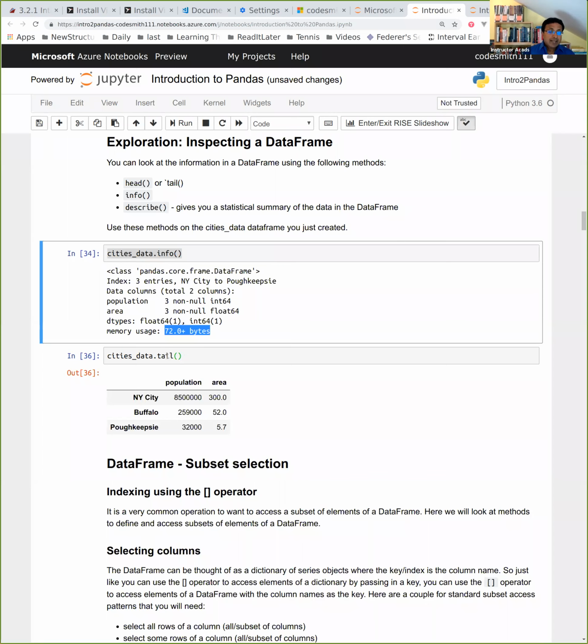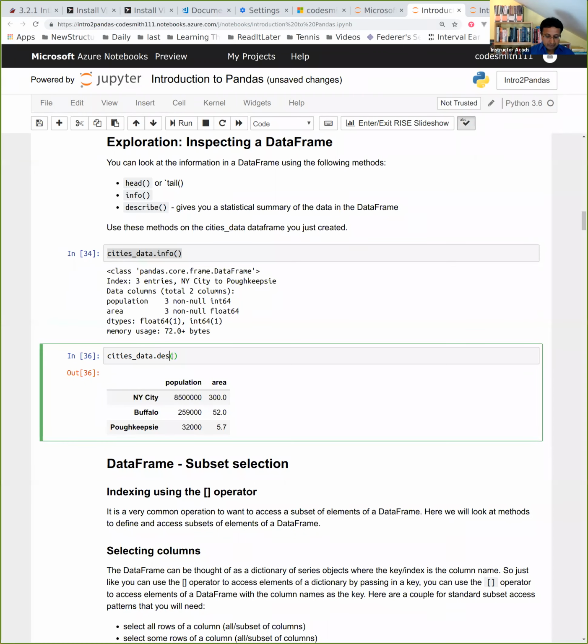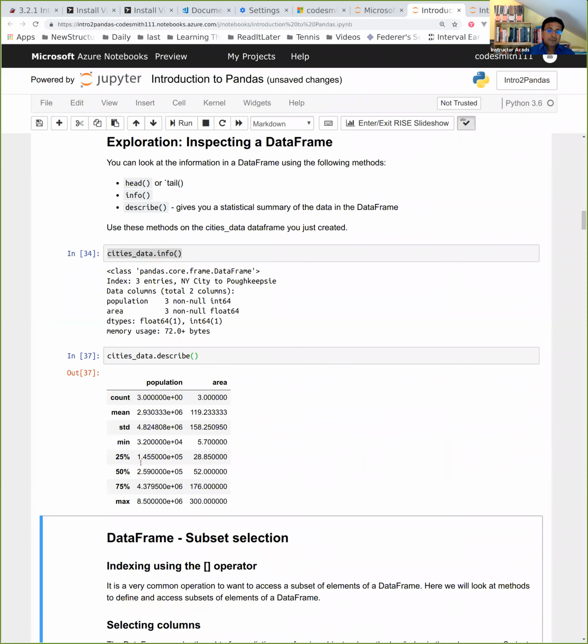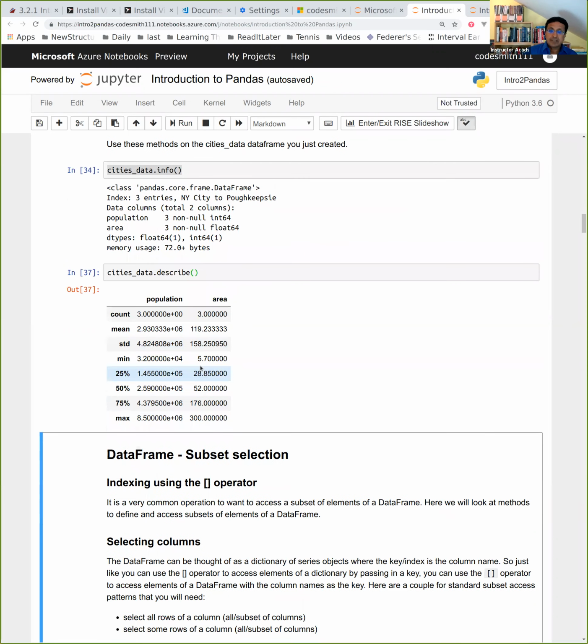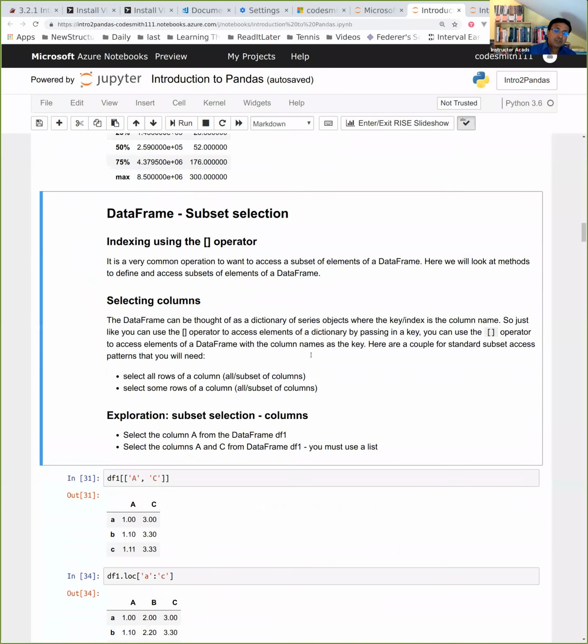Okay. And then the other thing which is useful is describe. But describe is a little bit more powerful. It actually does statistical analysis of the columns. So usually when you load a data frame, you might do head, you might do info, and optionally describe. Probably head and info are most likely. Okay, so anyway, we got our data frames.